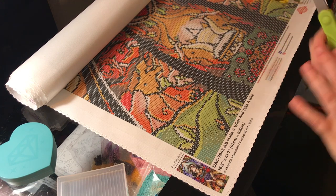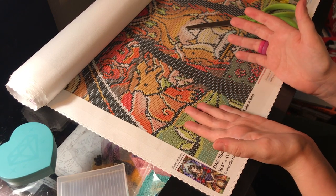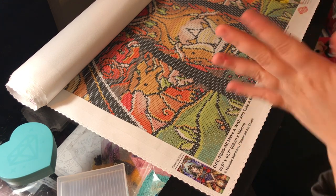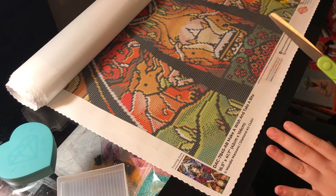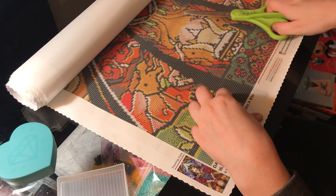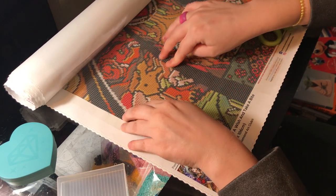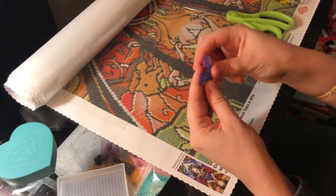So what I'm going to show you now is, I already cut this, but someone asked, how do I mark where to cut? I don't. What I do is, sorry for the crinkling, I try to do even squares of plastic to cut slits into. So I broke this into thirds for this portion. And so I already cut it and I just stopped about, I can feel, right here. So you peel it back and I try to do it as straight up as possible. I'm not perfect and I don't need it to be perfect, but peel it back, I can't talk.